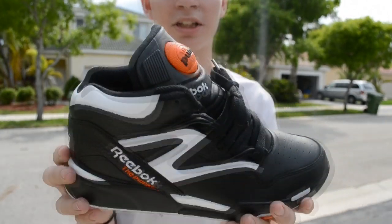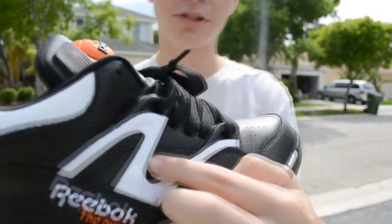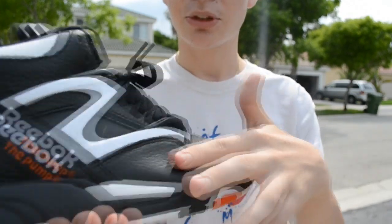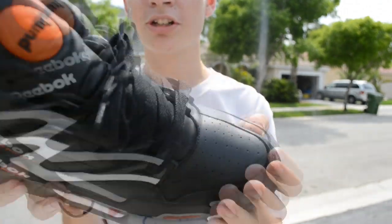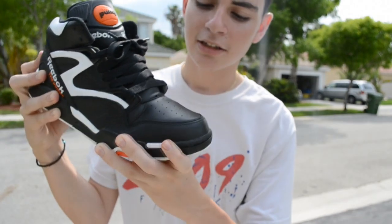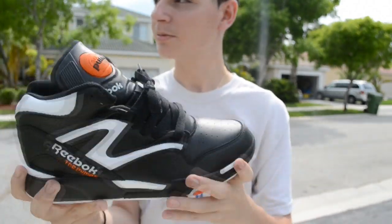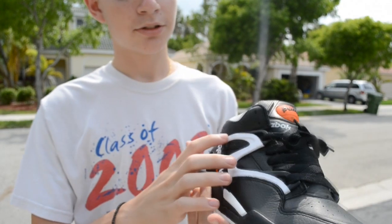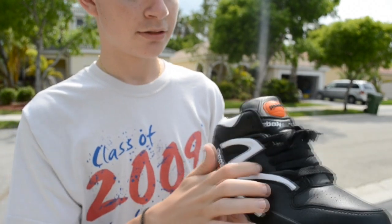So the whole upper is leather. You got tumbled leather, and then you got the regular leather. Right here it feels really high quality — I think it's real. It's a really nice feel, and the tumbled leather is just mad soft. Reebok took care of the creasing — Jordan, Nike, you guys really need to get this material, because when you step on the shoe, certain ridges crease instead of just one whole big line. That's a plus. You got the little design lines right here, and this is what really got me into this shoe. I really like that.